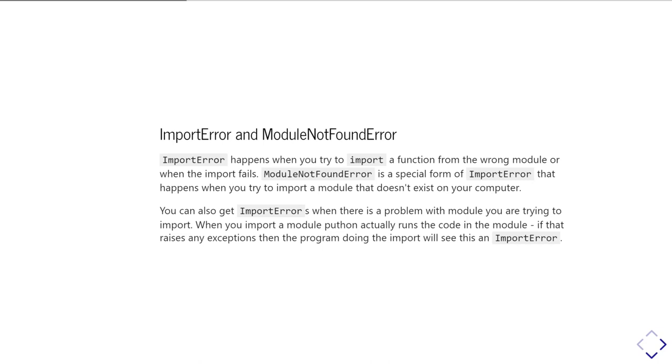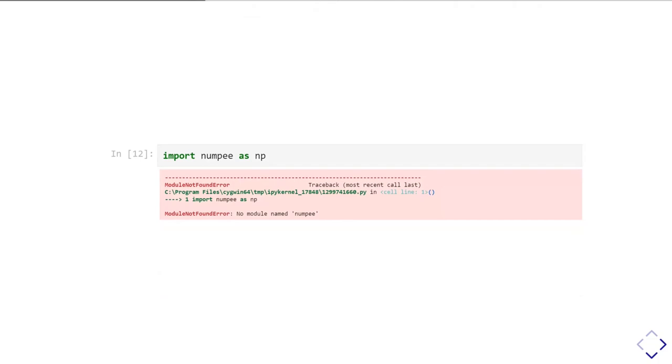Hopefully that blog.py file just defines a bunch of functions, but if something goes wrong whilst it's trying to run that file, and it throws an exception as you're importing it, it's going to get reported back to your program as an import error, basically meaning blog.py is broken. Generally speaking, you shouldn't see import errors caused by that reason until you start writing your own modules. Okay, so here's an example, just simply misspelling numpy. Clearly somebody hadn't ever seen it written and just heard it and took a guess at its spelling, and it tells you there's no such module.